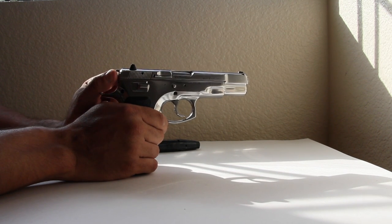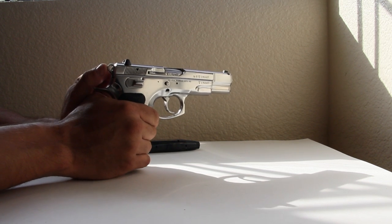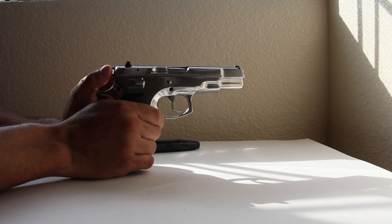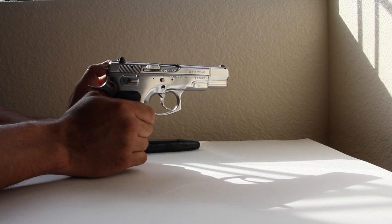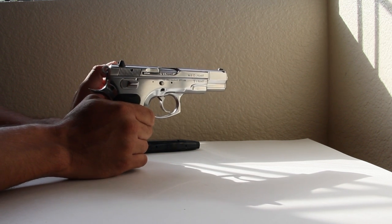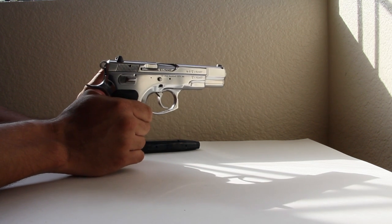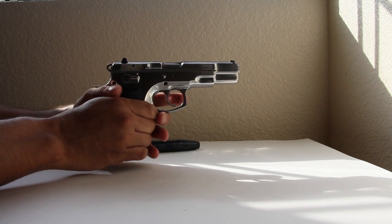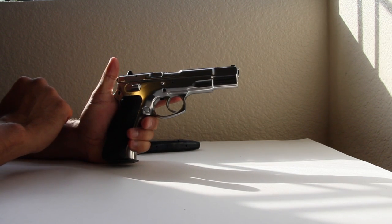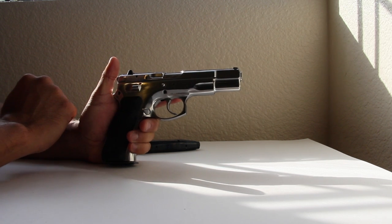The reason I say that is because there are a lot of guns out there that are less expensive than this, and they are made out of polymer. I'm not saying anything bad about polymer. I own several guns, and they're easier to carry because they're lighter, and they're great guns. But I'm saying that because this gun is just a work of art. Talk about craftsmanship. It's a 9mm, perfectly balanced, gorgeous gun.